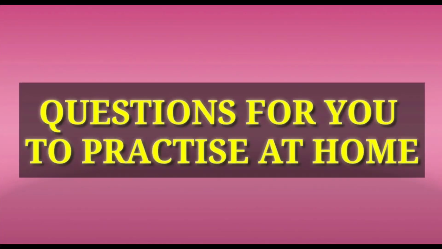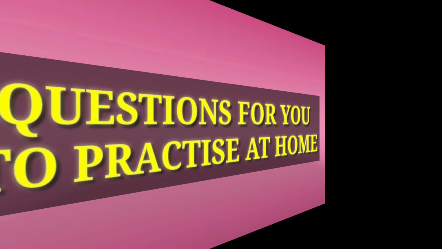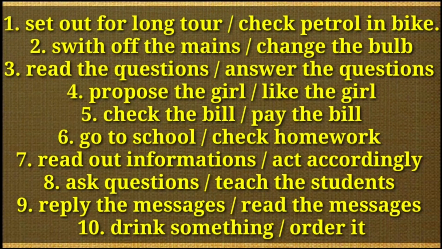Now, questions for you to practice at home. Question number 1. Set out for long tour. Check petrol in bike. This question is in wrong order. Question number 2. Switch off the mains. Change the bulb. This question is in right order. Question number 3. Read the questions. Answer the questions. This question is in right order.